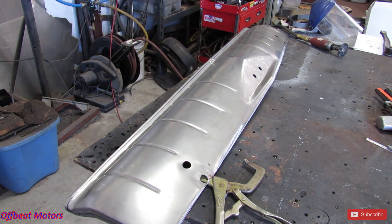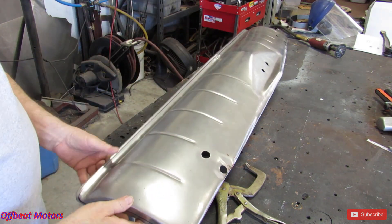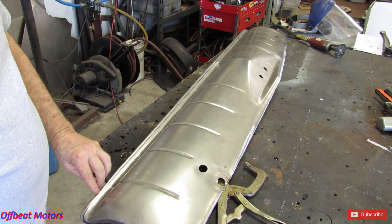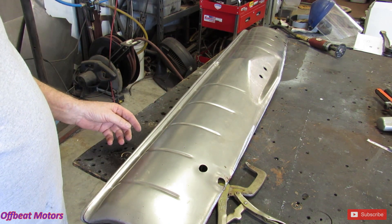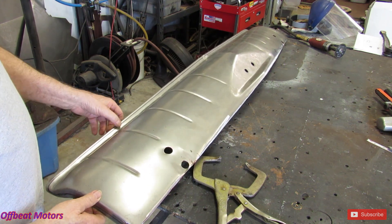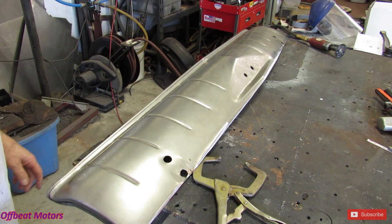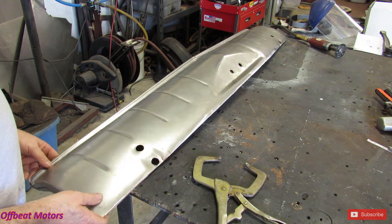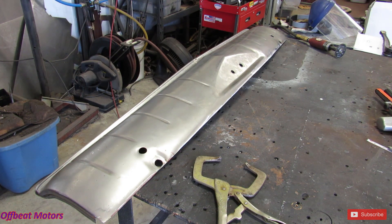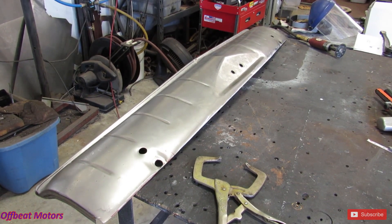Okay, this is what we're going to do. I got to trim this flange up, and this flange along here hangs down too much, so I'm going to cut it back. We called the owner of the car, talked to him, texted him, he said go ahead. So we're going to clean this up too, because it gets welded the whole length of this. We'll get this ground down, I got a little grinding to do on this edge here. We'll get it done. All right, I'm going to shut you down for a little while and get that cut up.